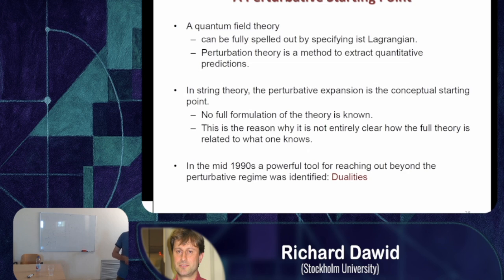accuracy. In string theory, the situation is different because there is no full formulation of the theory that is known. So the theory started at the perturbative level by changing the understanding of the perturbative level of a theory. So one introduces those extended objects rather than point-like objects and formulates the scattering amplitudes at the perturbative level using those extended objects. So, therefore, it is still not clear up to this point how the full theory is actually related to what one knows. Since there is no full specification of the theory, various things might in principle happen on the way towards a full understanding.